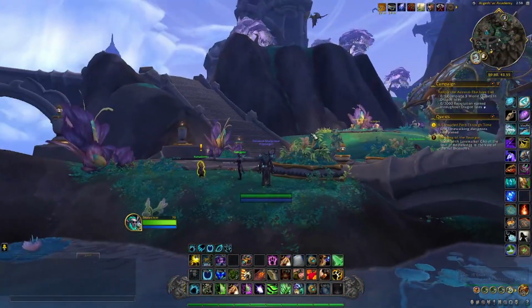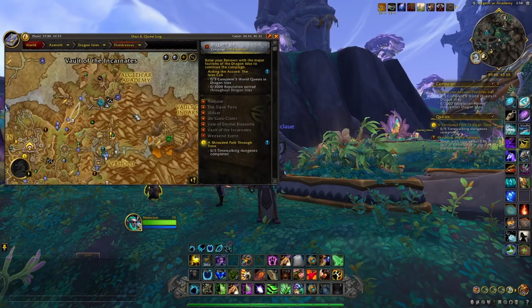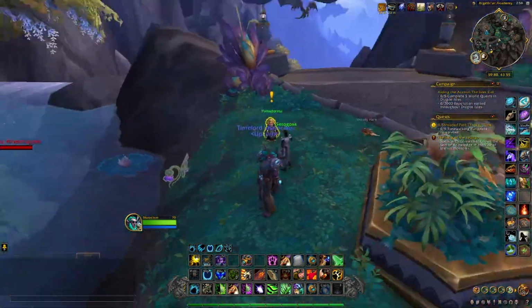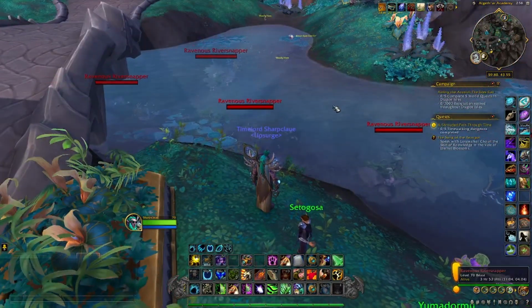Okay, so now for your final fishing spot. You're going to go over here to Algathar Academy. Do not go into the dungeon. We're not here for the dungeon. You can do that later. You're going to come over here to any of the fishing pools. This is where I caught my fish.